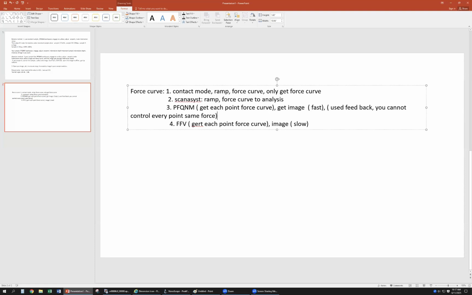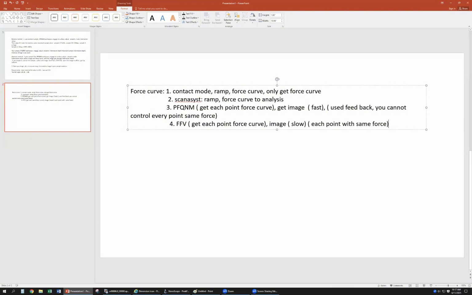But with FFV, you can control each point with the same force because we use the force trigger mode. So this one is the force trigger mode, and this one is the feedback mode.